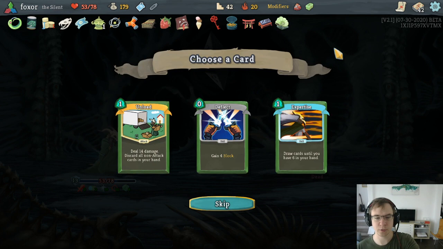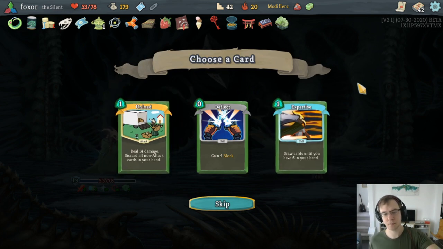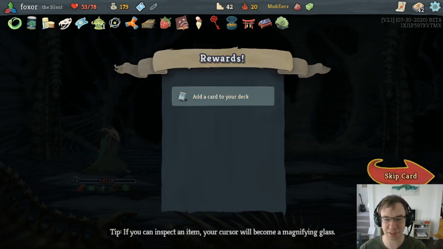Fossilized Helix is our reward. Unload, Expertise. Man, where's my Noxious Fumes? Gosh. Or Crippling Cloud, just anything. Alright, I don't think we want it. We don't have quite enough energy manipulation for Expertise to be good.